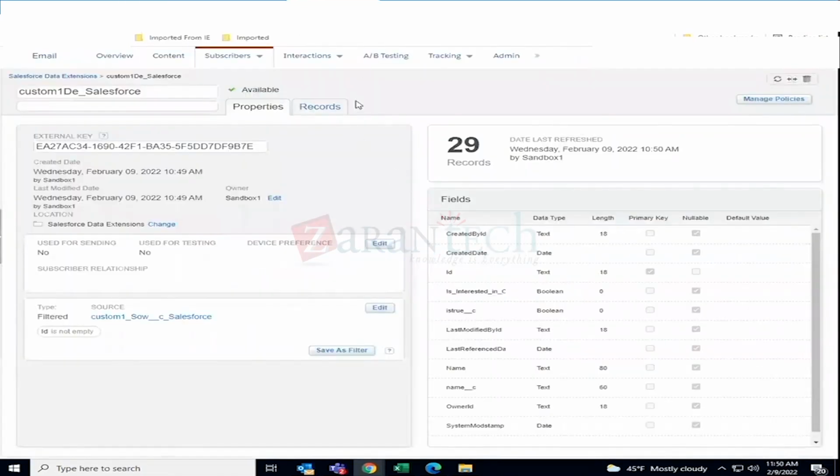So I can send the email. Why I specifically wanted you to choose the Salesforce data extension folder is because when you choose a normal data extension and import Salesforce data into it, that tracking data won't sync back to Salesforce. But if you send an email to a Salesforce data extension, the tracking data would definitely sync back.